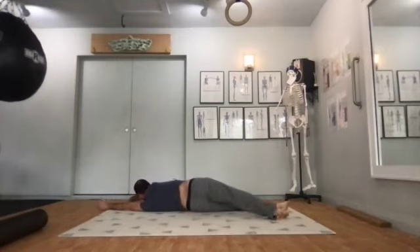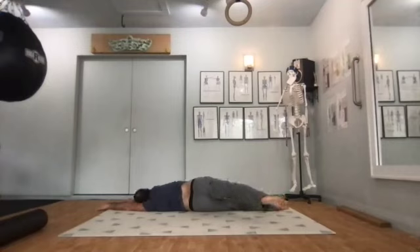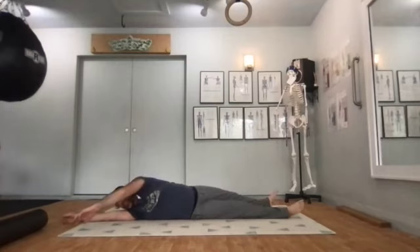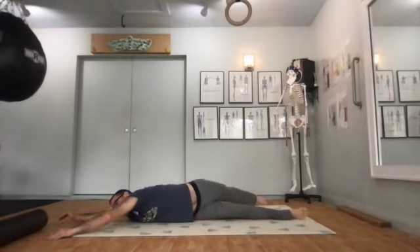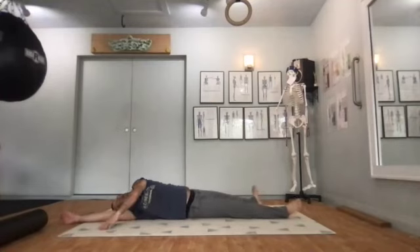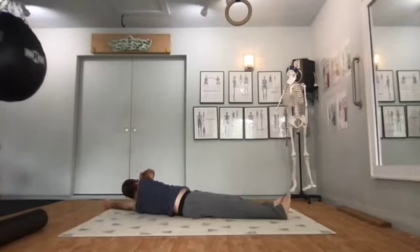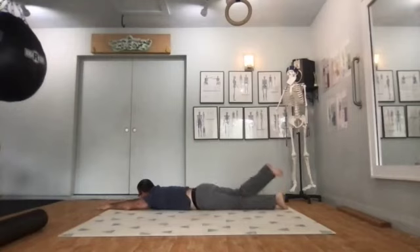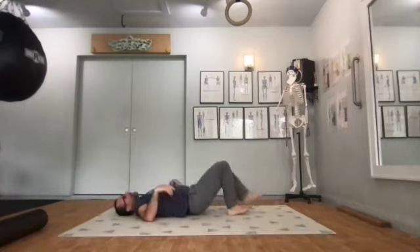Compare how it feels moving in one direction compared to the other. This right side — reaching from my right hand and right foot — has so much more restriction in my low back, but I feel it getting some really juicy stretches in there. I feel it slowly getting more length and giving me more access to this movement. I also feel tightness and stretch on the other side, so I'm not only focusing on the side that is loudest. I want balance — I'm trying to see if I can get them to feel more similar than dissimilar.